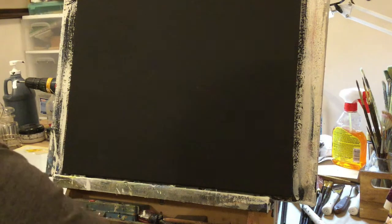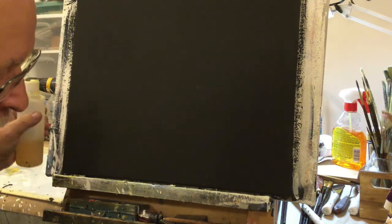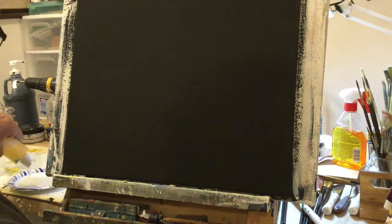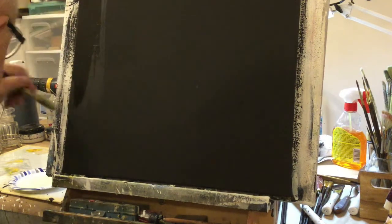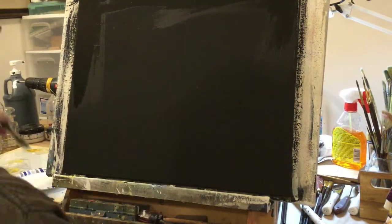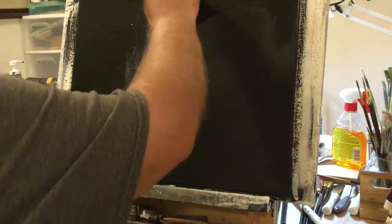So we have a black canvas. It's got 3 coats of black gesso on it. And there's some parts on here that you can't see. It's taped. So let's start with, which we'll get to the tape part. Kind of a cosmic scene here. We'll just make a little bit of clear medium here. A 1-inch brush. Now you might be able to see this tape where I've got it taped.